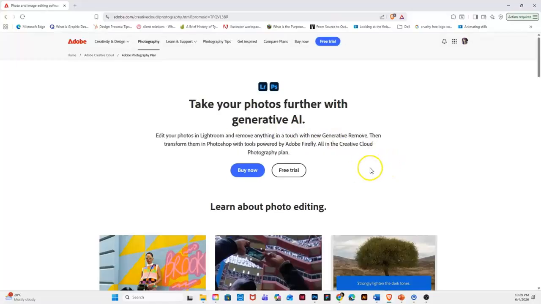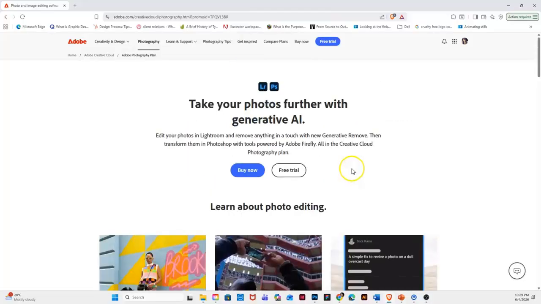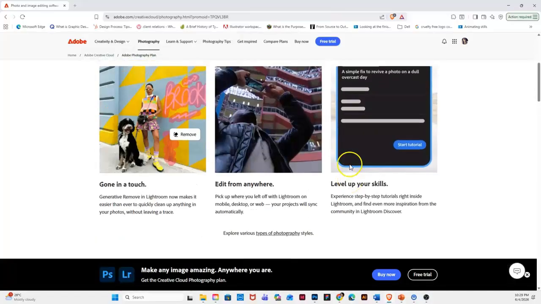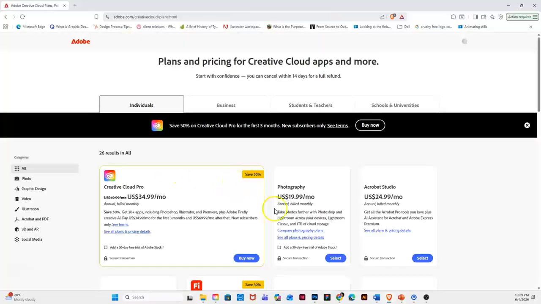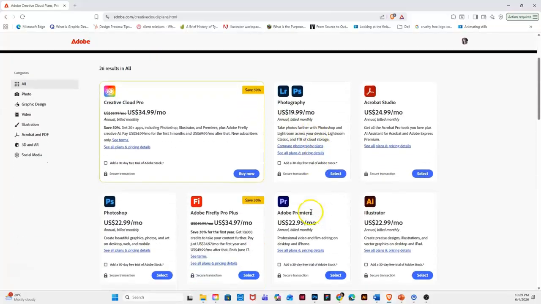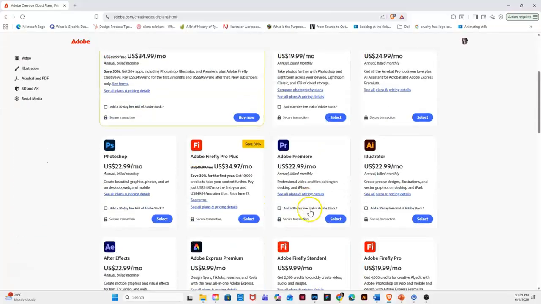The pricing information is available, but there is a large amount of promotional content on the page.